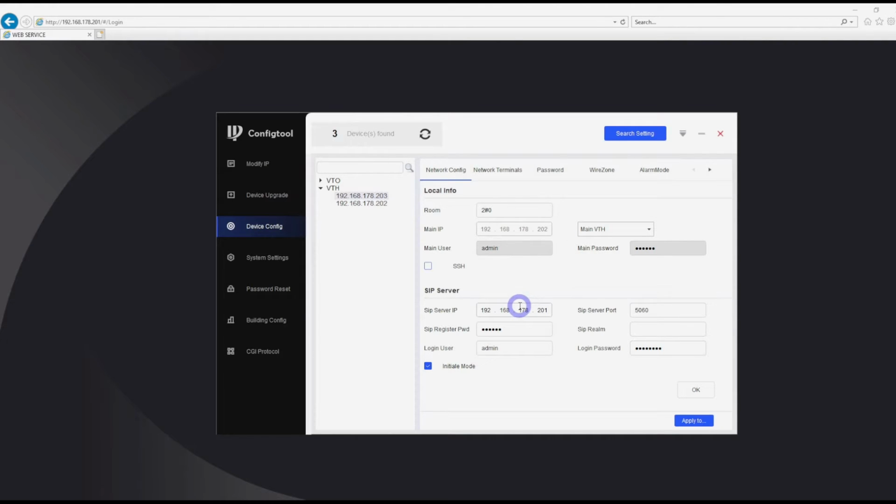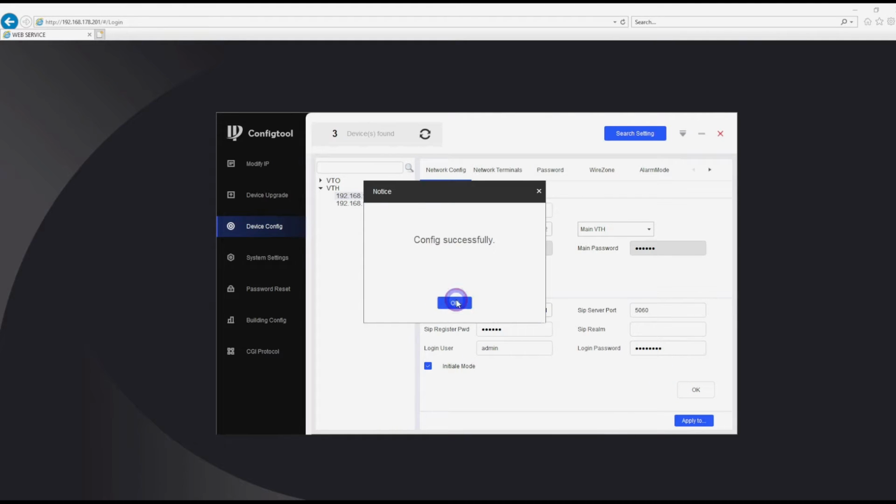So if you'd like to communicate with our door station and forward the calls between each other, first of all, I need to make sure that my second indoor station is communicating with my door station and my SIP server. So I need to enter the IP address of my SIP server and the password for that SIP server, 123456 in my case, and the login and username password to that door station.